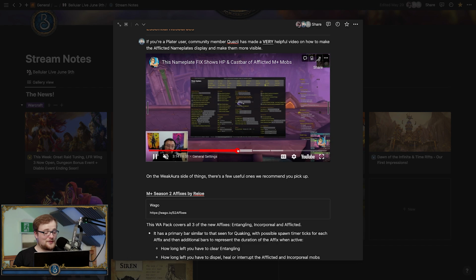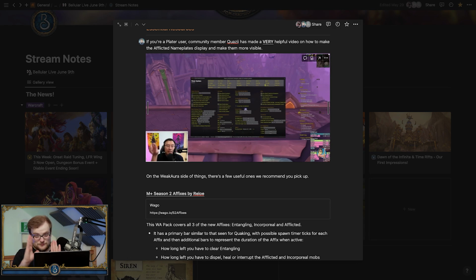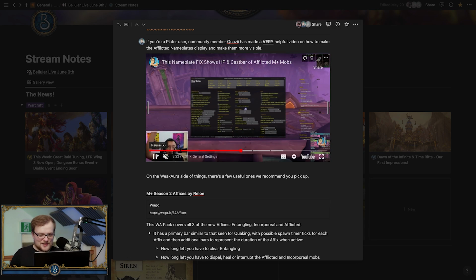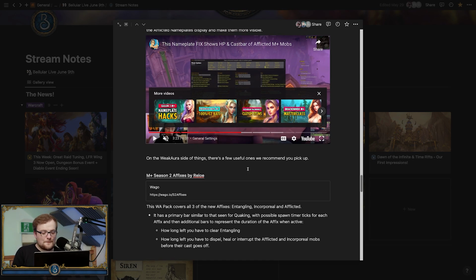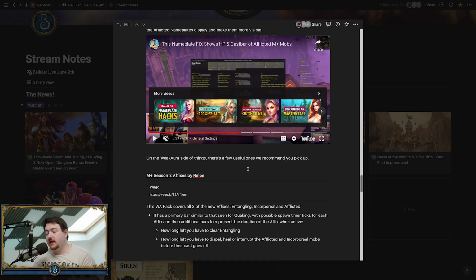Plater can probably play the game for you at this stage. All you really need is WeakAuras and Plater. Yeah, the UI Plater. Dementia. Yeah, it is Dementia Simulator. It's rough. Yeah, no, that's good. Check that out. I very much like Plater for... There's one specific thing I added, which is fantastic.